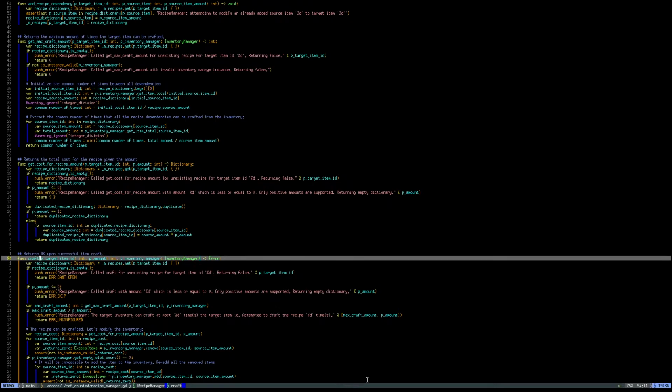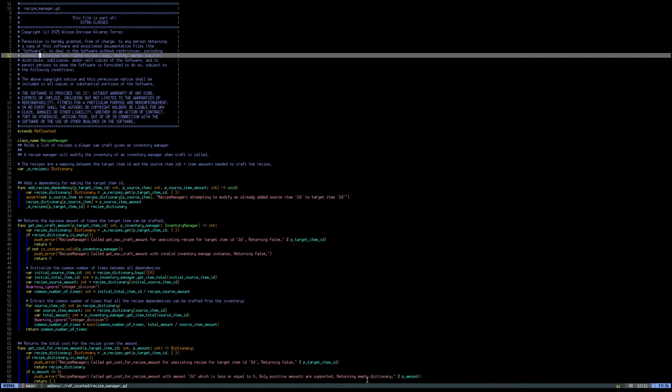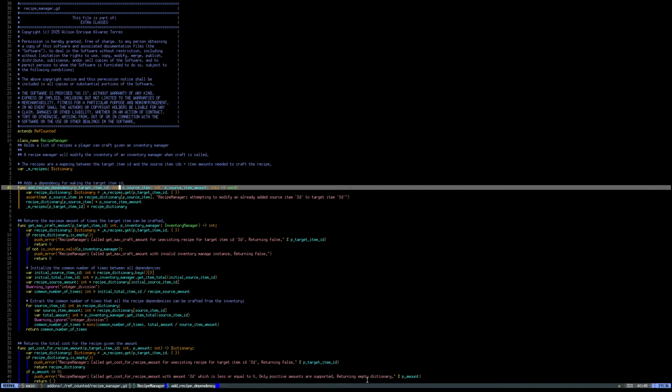I need to fix this a little bit. This is a bit off. So the item ID, target item ID. We're missing an item instance here. Item instance ID. Item instance.